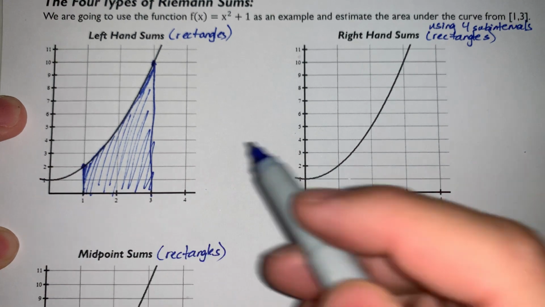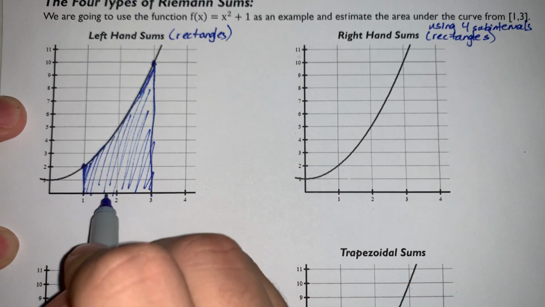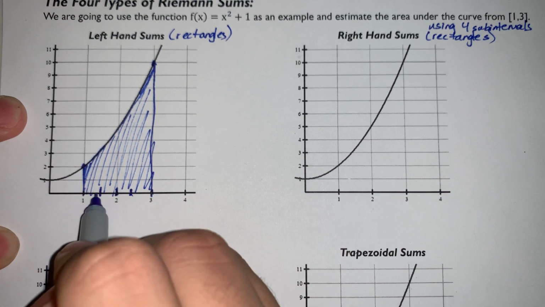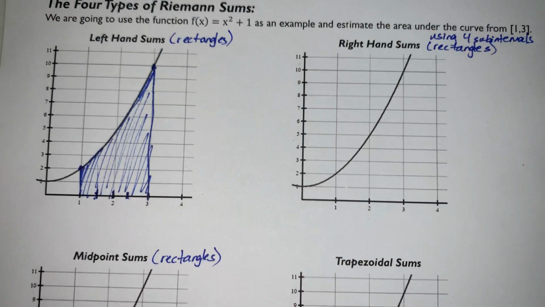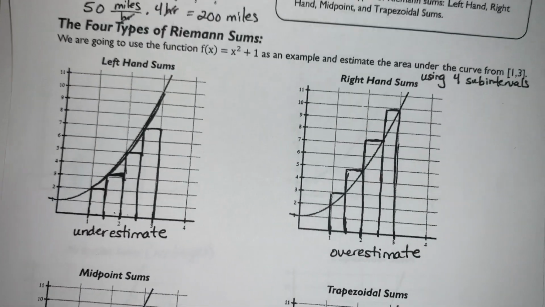So the whole point of this is we're going to draw rectangles, and we want 4 subintervals. So we're going to draw 4 rectangles, right? And then we're going to just draw them and then calculate the area of those rectangles and figure it out. So for the sake of this video, I don't want to sit here and draw these rectangles and take a lot of time. So I'm going to go ahead and show you these rectangles that I've already drawn.